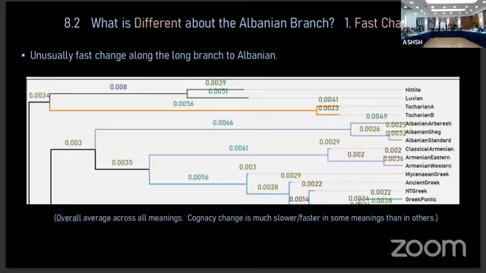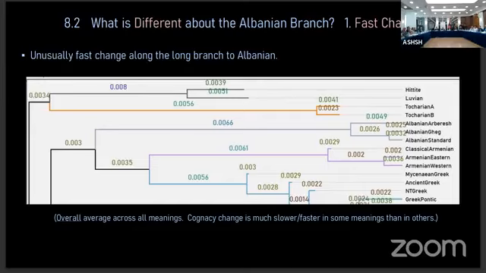What is different about Albanian, again, you can hardly see it. If your eyes are better than mine, you probably can. What you can do with these results is take this least bad tree and ask how fast things are changing, and it gives you a rate of change. The figure for Albanian is 0.0066, which is relatively high. So that's in the fastest range of how fast branches are changing. We've got a lot of ones changing to zeros and zeros changing to ones, more on the Albanian branch than in many of the other deep branches. Then it slows down a bit within the modern period. But this is an overall figure.